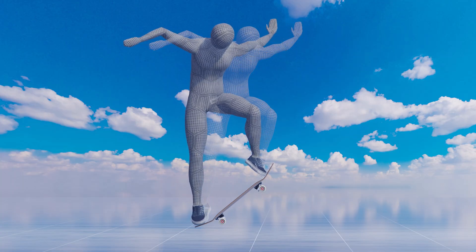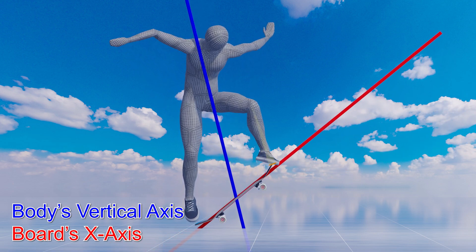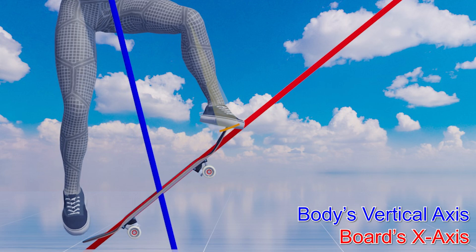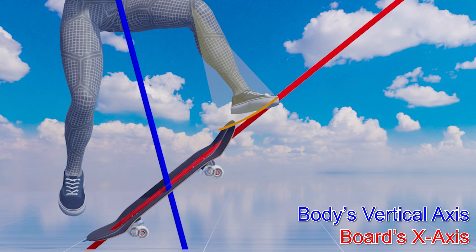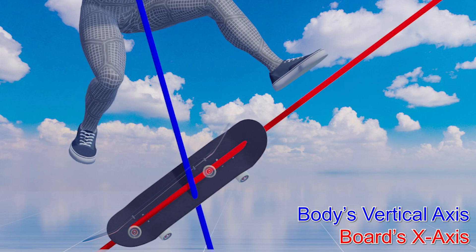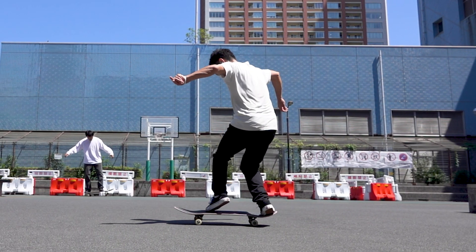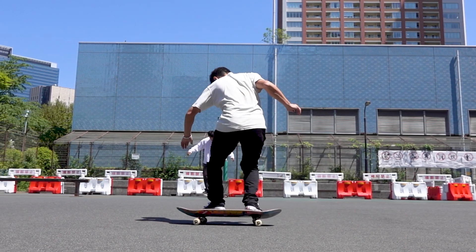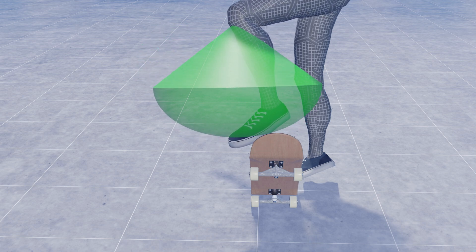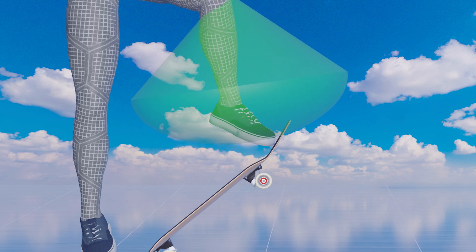Now, let's see how leaning back affects the flick. While your front foot is in contact with your board at the moment of a flick, as your body axis is leaning backward, your front foot opens up. If the arc that the toe draws parallels the x-axis, no matter how strongly you flick it, the board doesn't flip, because it does not receive enough force. Under this condition, no matter how hard you flick, as long as the flick's force does not reach the board, you will end up with a rocket heel flip, or it does not flip at all. Changing the direction of the flick alone does not solve this problem, as the toe can reach only a constant distance around the knee. If flicking forward does not flip the board, flicking sideways does not either.